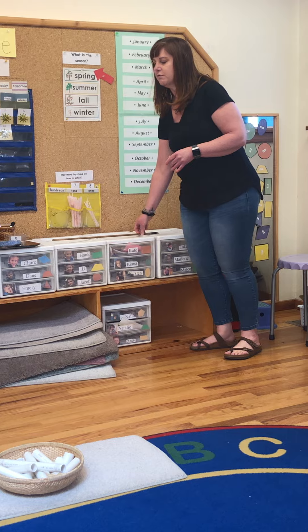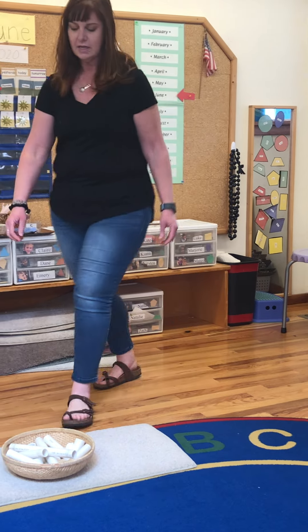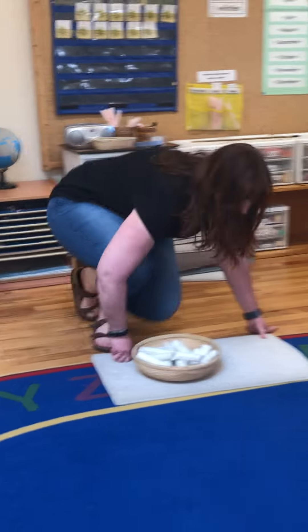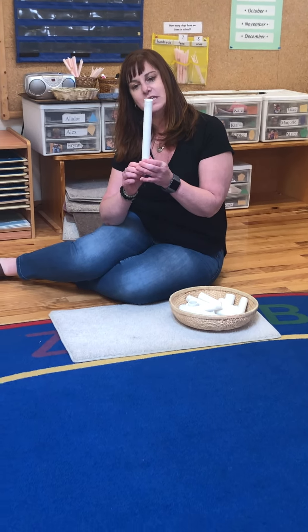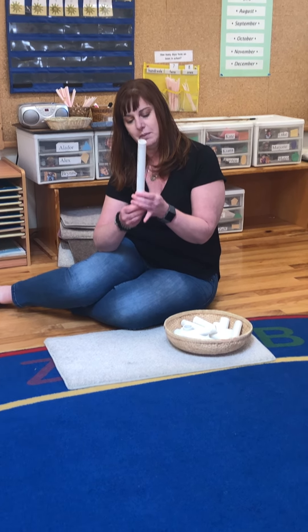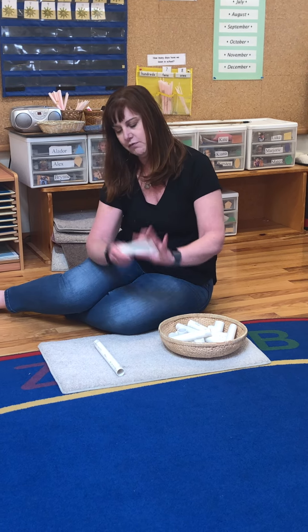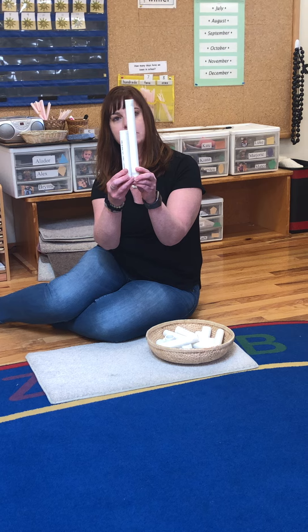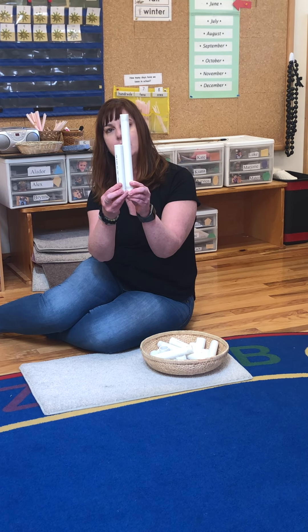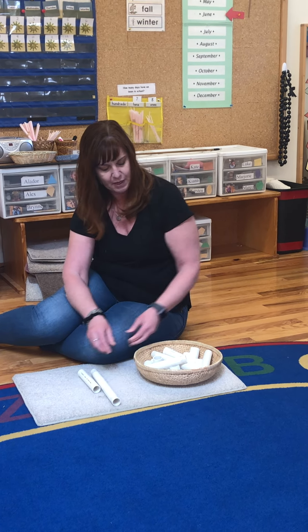Do the weather report with your family at home. Our last lesson for the year is something that you can create at your house. This is just PVC pipe that has been cut up into lengths. You have two different lengths of PVC pipe. You can buy this at Lowe's or Home Depot and just cut up a PVC pipe.